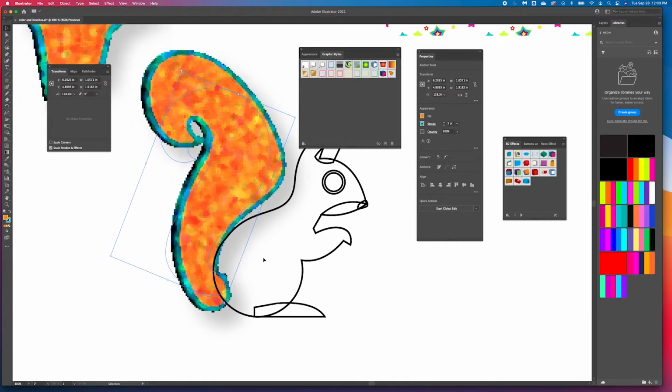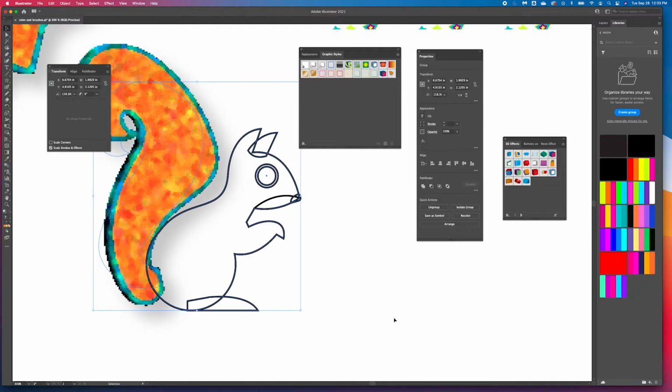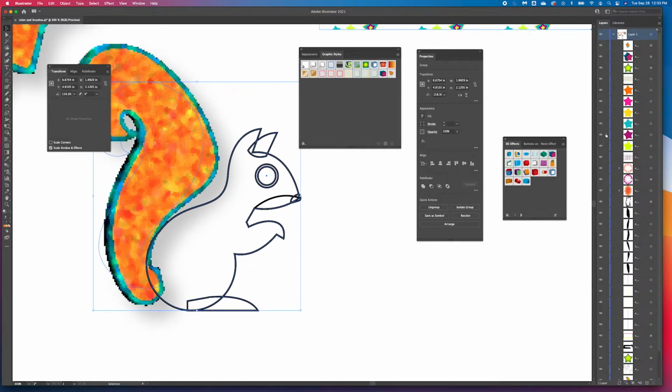Oh, wow. Look at what it does to that tail. So it's applying all the transformations, right? The warping. I'm going to drag and drop this onto the squirrel's body. It's a bit of an extreme graphic style, so it's probably taking a minute to, let's see. Oh no, I need to go back in and direct select the squirrel body, go back to my regular selection tool. Now you can always go in and select those directly from your layers panel as well.